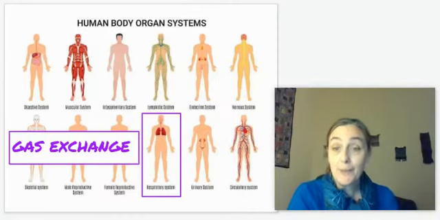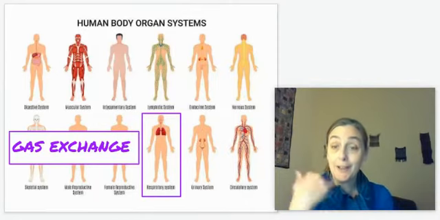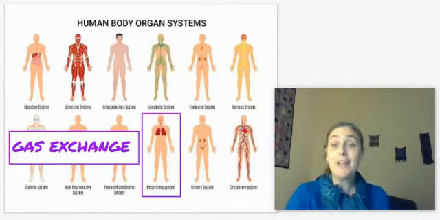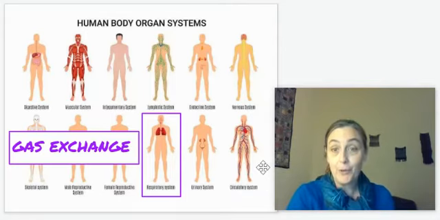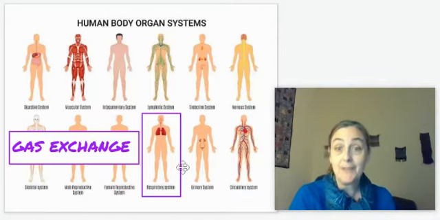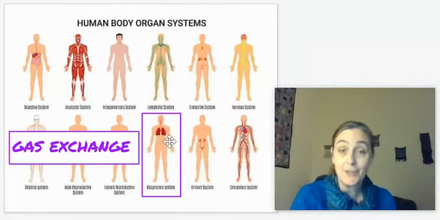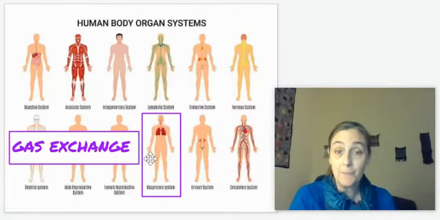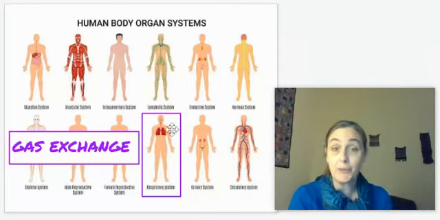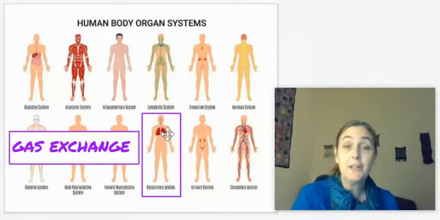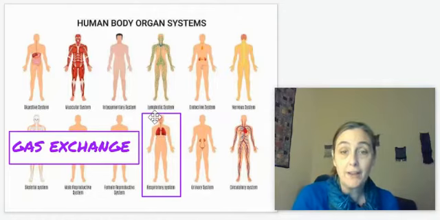After that, we'll talk about gas exchange. You need to bring in oxygen for cell respiration. That's brought to all your cells by your circulatory system, but then the carbon dioxide that's made in your cells has to be brought back and has to be removed from the body. So the respiratory system is for gas exchange, for bringing in oxygen to your blood and taking carbon dioxide out of your blood and exhaling it, gas exchange.